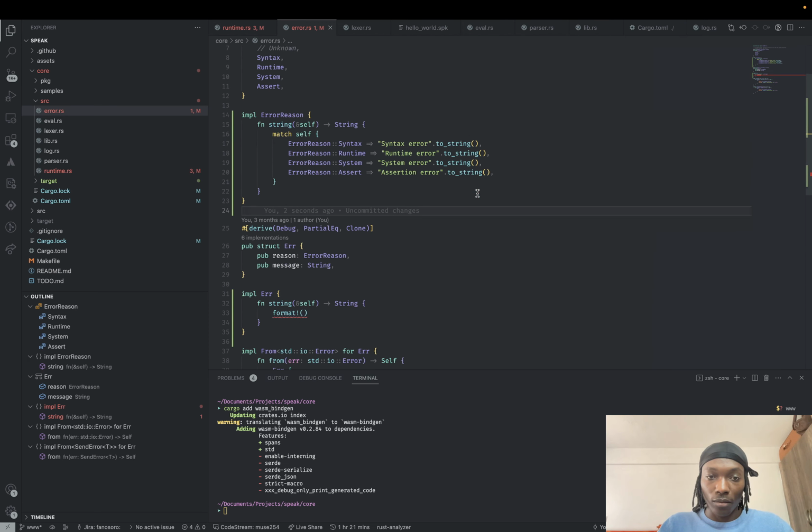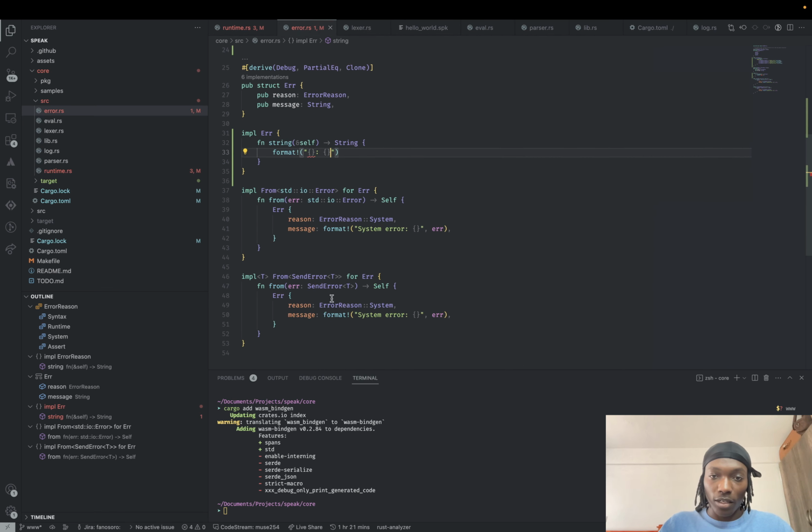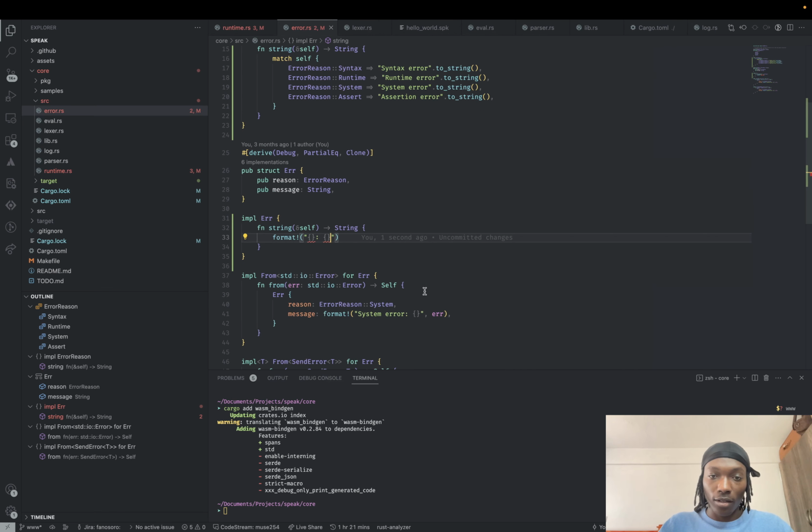Okay, so here what we should do really is we declare the error reason and then the message. So we should have the reason here, then the message, much like we have here, system error, then the message.